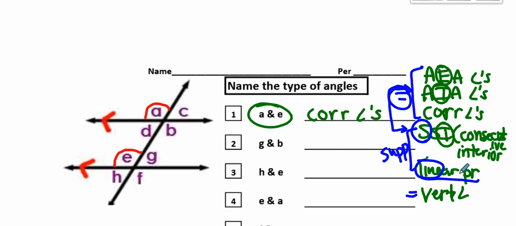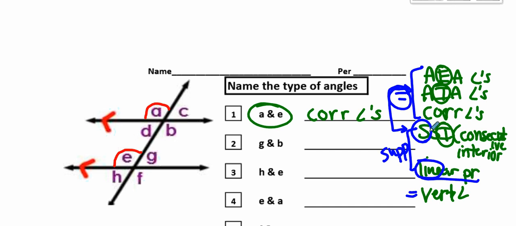We've had linear pairs. Remember, a pair is two, creates a line, first part of linear. Two angles that make a line, and a line is 180 degrees, so that means they're supplementary as well. And we had vertical angles, and vertical angles are equal. Well, alternate interior angles, alternate exterior, and corresponding are all equal. So the only two that you have to be worried about being not equal or congruent, same idea, are the same side interior angles.